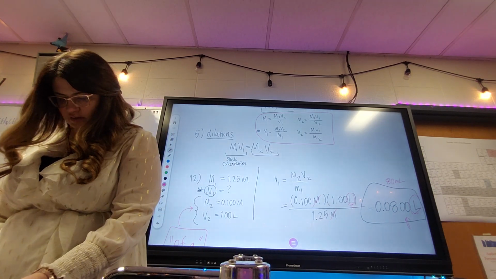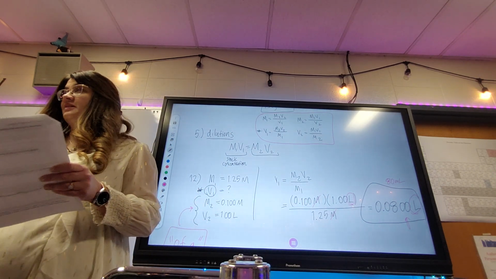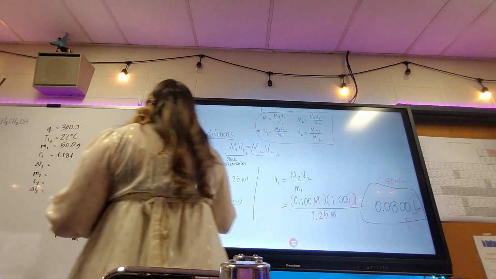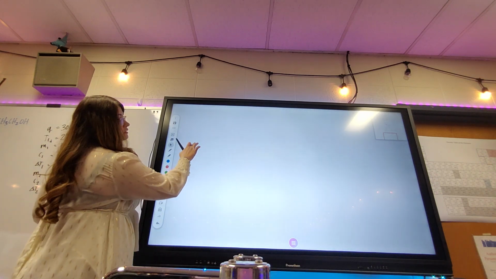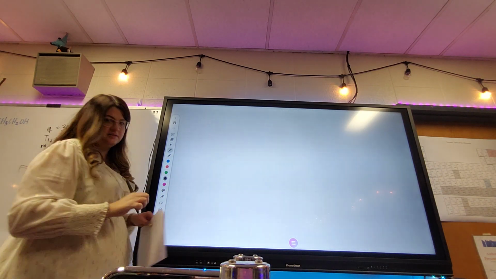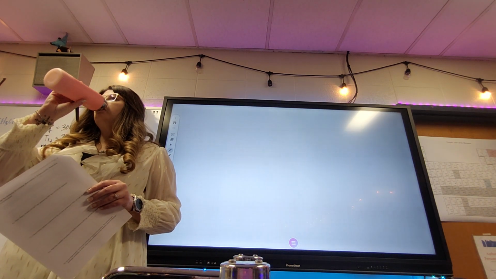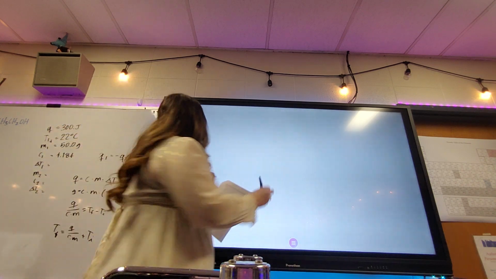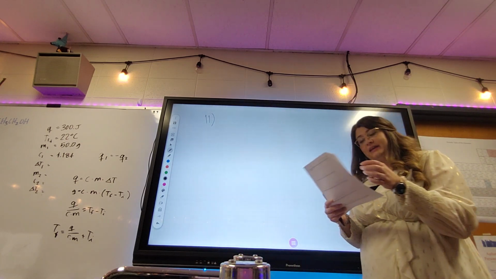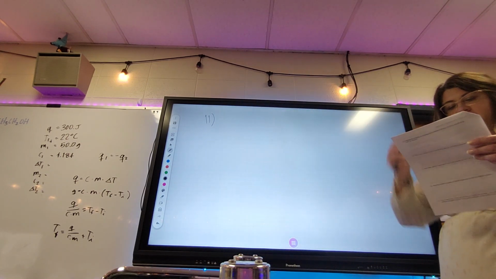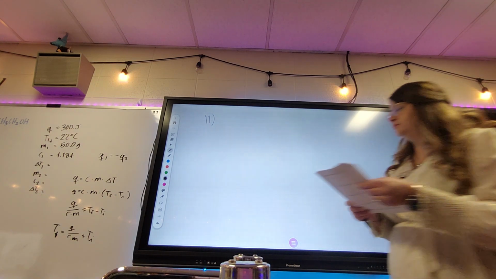Let's do one more example of this. I would like to do number 11 because 11 is the trick question. Number 11, you have to use your noodle and you have to read. And I know that's a hard thing because I sometimes also struggle with reading basic instructions. All right, so 11 says, if 300 milliliters of water is added to 200 milliliters of a 0.5 molar solution, what is the molarity of the resulting solution?